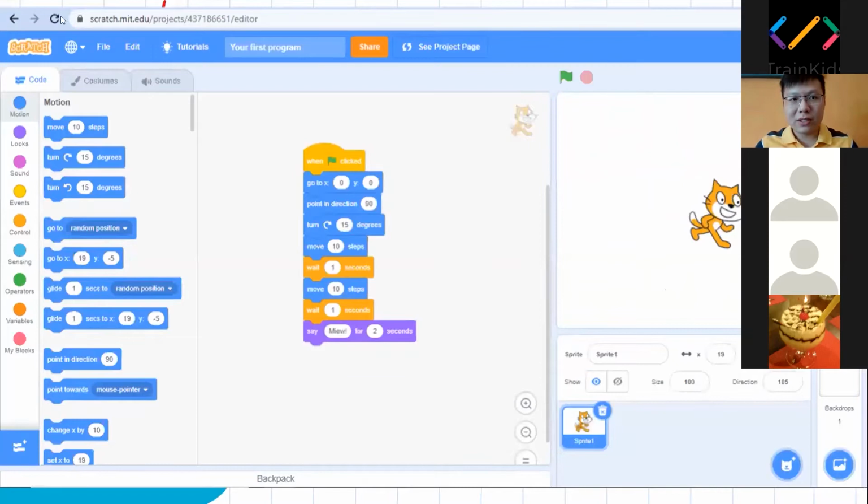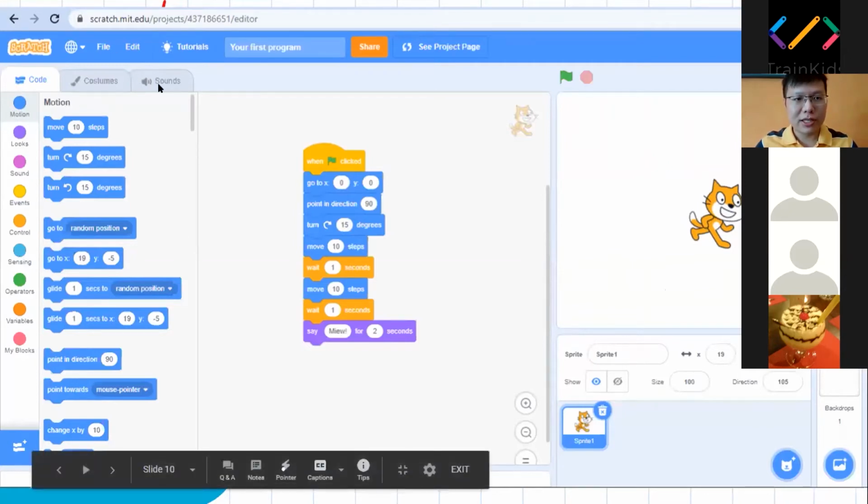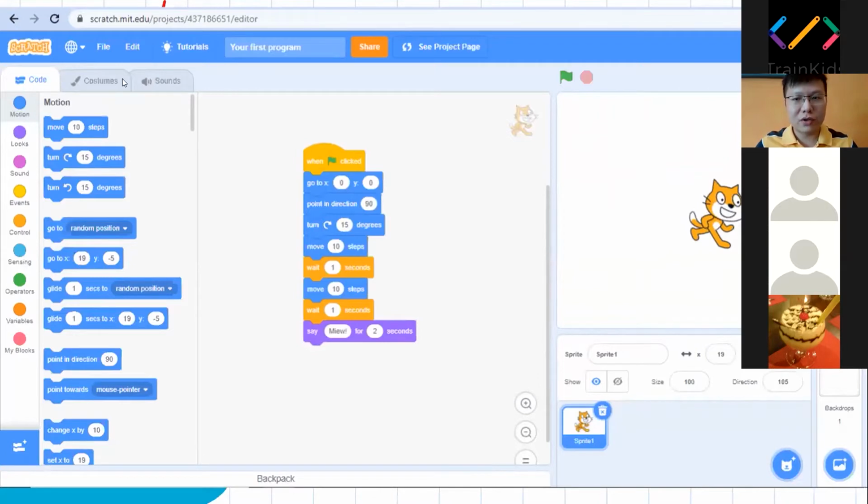This is how Scratch looks. We have blocks, a sprite, and we can change the background. You have the block palettes, you can insert sounds, and you can customize your sprite.